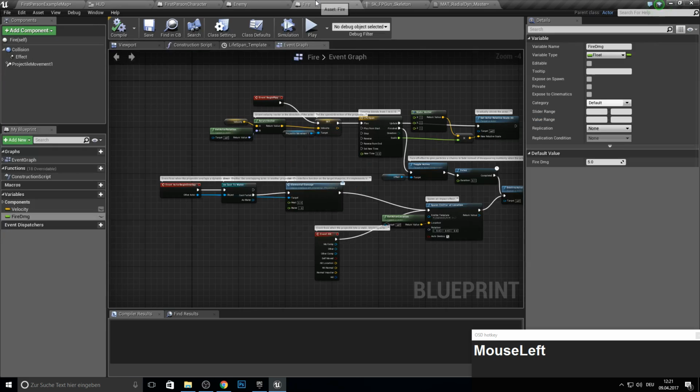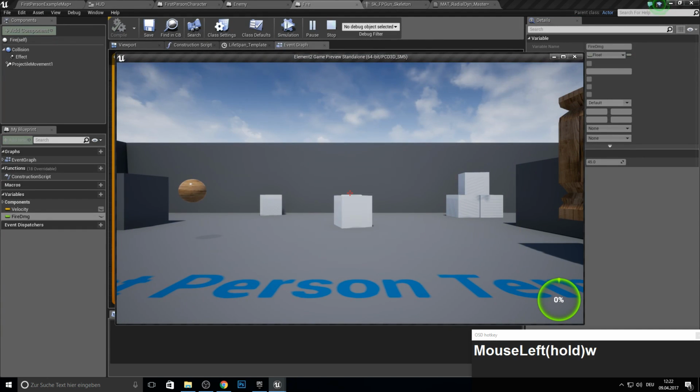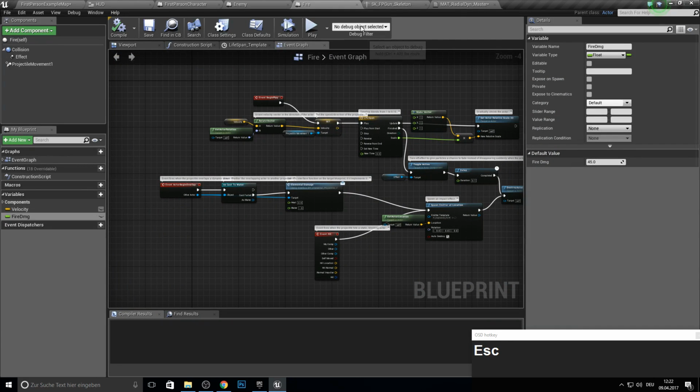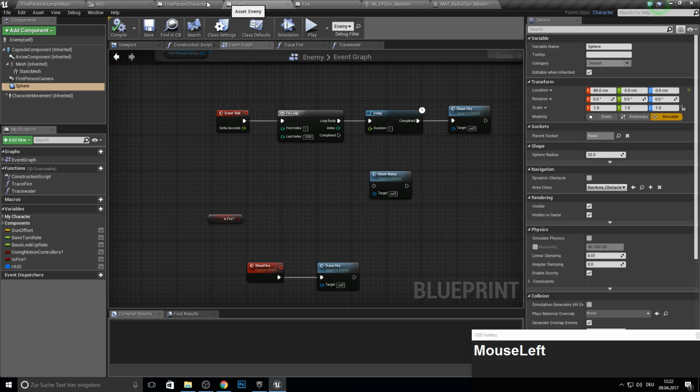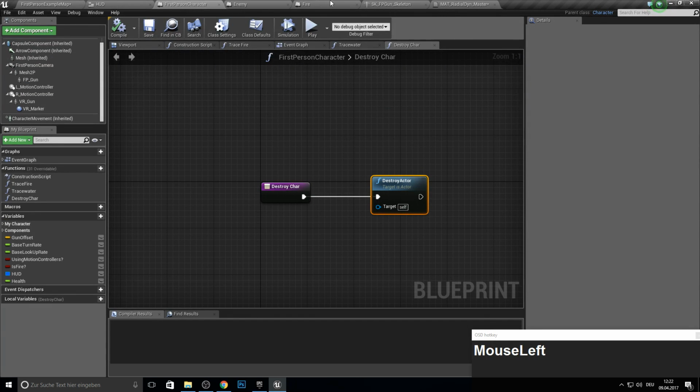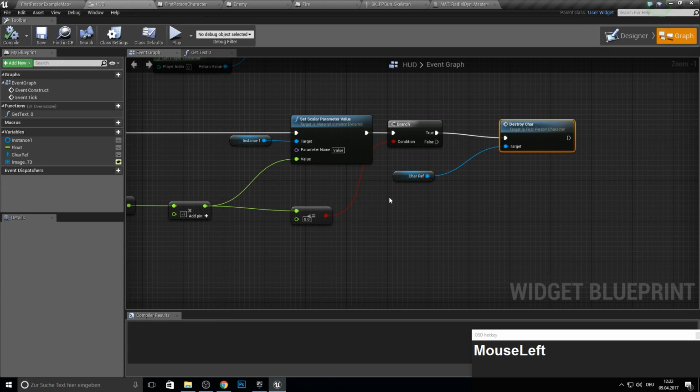Then we want to get this function. So let's actually make the fire damage to 45, sorry. Play and whoops. What did I do wrong here? Okay, let's check here the HUD, something in the HUD.